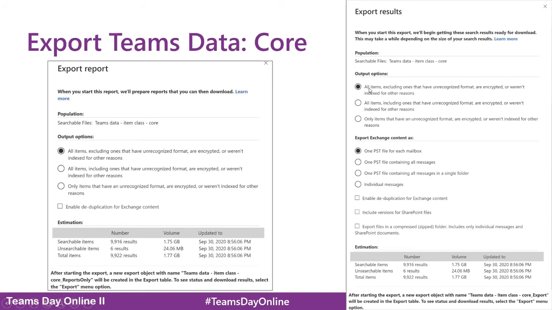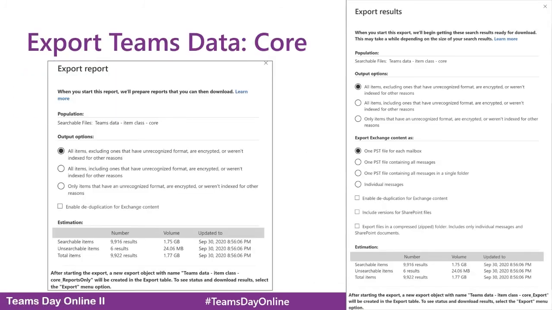for whether you want to export items that were unrecognized, or what I mentioned earlier, the partially indexed or unindexed items. If you need to troubleshoot those, by the way, you can choose this option just to look at the files that can't be indexed. And then you can decide if you want, remember, Teams messages or Exchange content. In core eDiscovery, it's not going to thread them for you. That's only available in advanced eDiscovery. So you can choose how you want to break up those PST files. And honestly, your legal team is going to have a preference, so just do whatever they want.